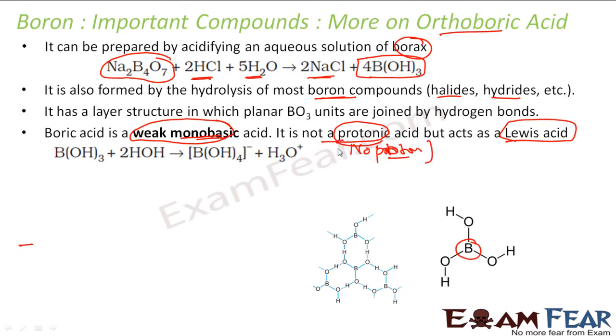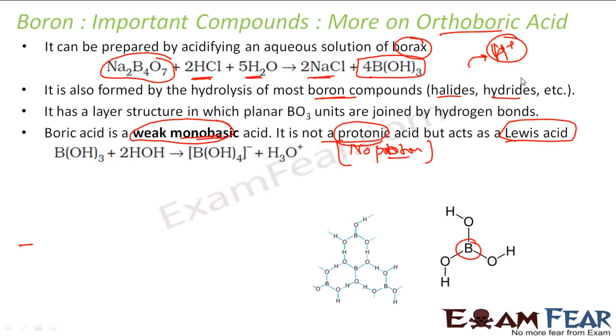The reason why it is acidic is because the boron is hungry for electrons, so it's an electron acceptor. Normally, the way you define an acid generally is the one which can give H+ ions or the one which can take electrons. Most of the acids we think of, like hydrochloric acid and sulfuric acid, are strong acids and are proton donors because they can donate H+ ions in aqueous solution.